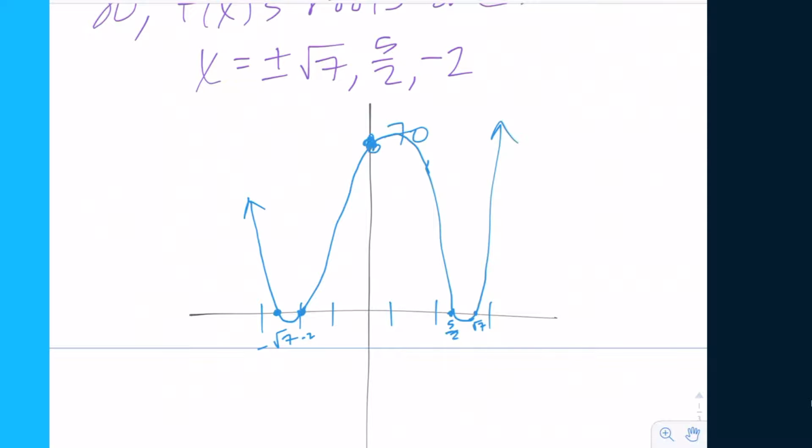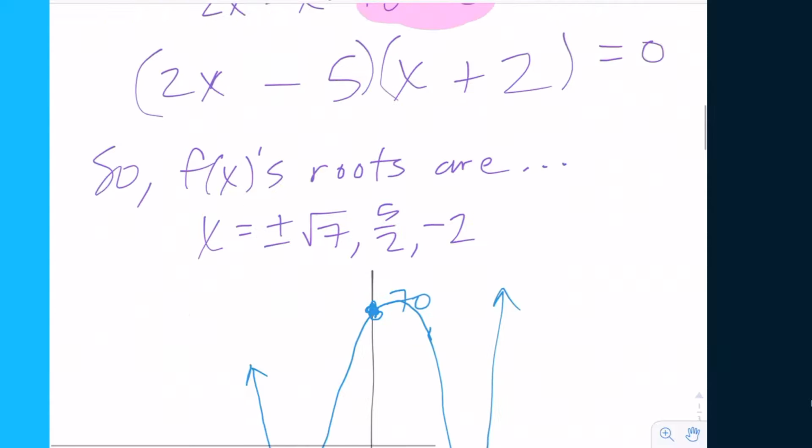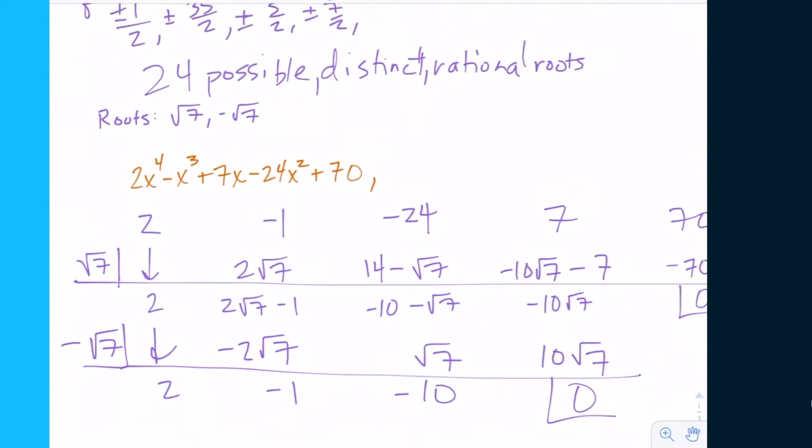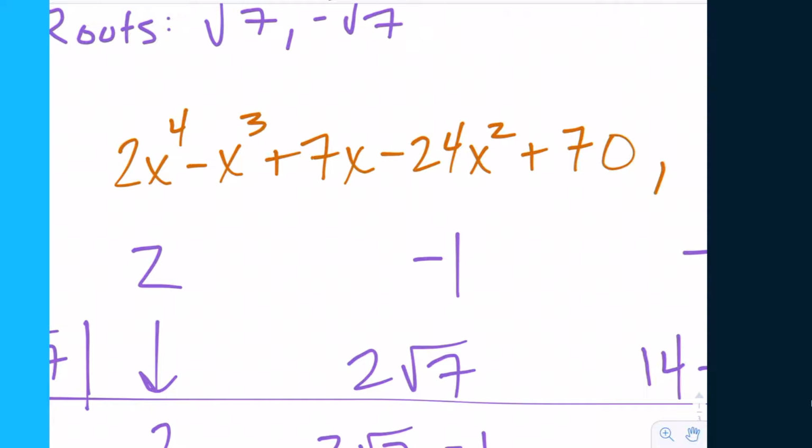No. The conjugate roots, of course, are symmetrical, but negative 2 and 5 halves are not symmetrical roots. And the local max is not necessarily at the y-intercept either. How could you verify and prove that it was not y-axis symmetrical? Right, yeah, you can actually do it by the symmetry of the roots. You can even do the algebraic test, right? When you plug in a negative x for x, the first term, 2x to the 4th, is going to stay the same sign, and the second term, x cubed, is going to change signs, right? So it's neither even nor odd.